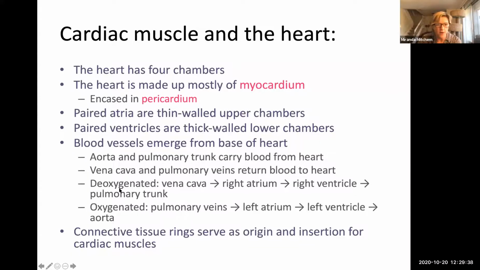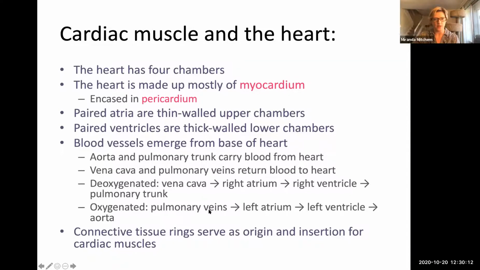So let's follow the path of deoxygenated blood. It's moved out of the heart, gone through the arteries, gone through the capillary beds where that exchange has happened, into the veins, back up to the vena cava, where it's dumped into that right atrium, and then it moves down to the ventricle, and then pumps to the lungs so that it can get more oxygen and release any carbon dioxide.